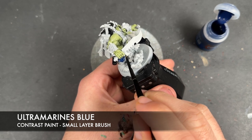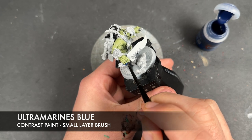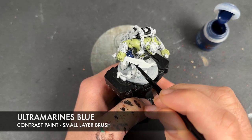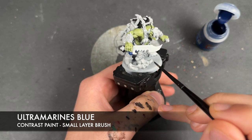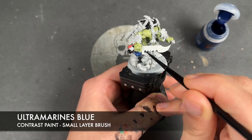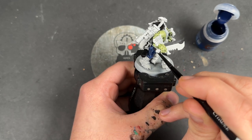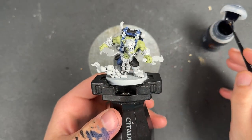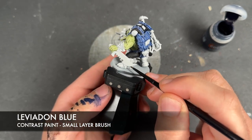This is going to include all of the straps. His other trouser leg. And with all of that Ultramarines Blue applied, we then take Leviadon Blue and we're going to apply this over the top of the leather of his boots.